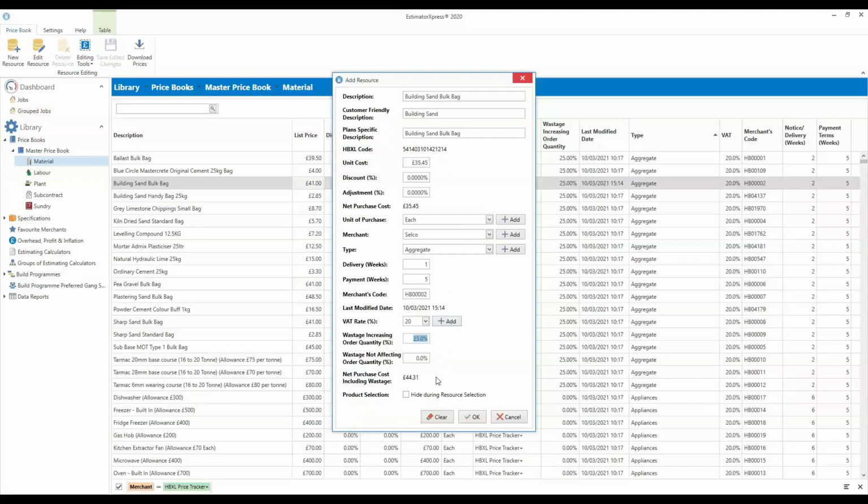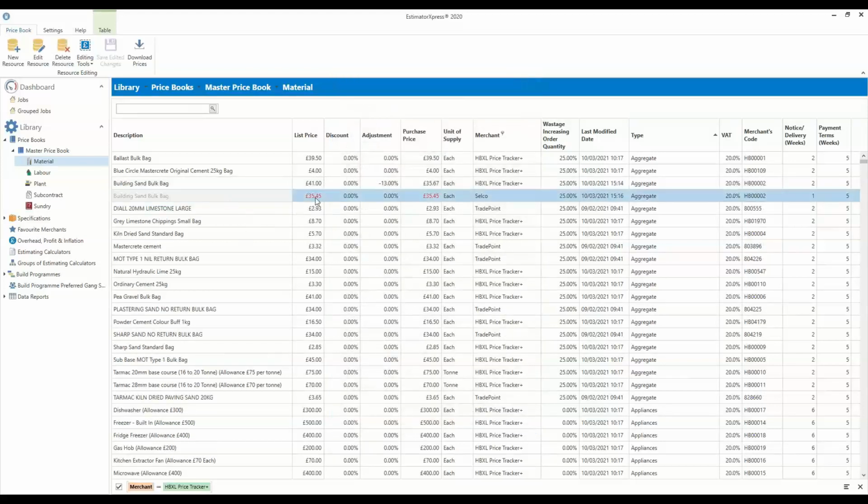If it's like a door, obviously you're not going to order 1.25 of a door, but what you can do is factor in 25% there, where it will then put some little allowance on the estimate, in case the door is damaged, you have to get it replaced, there might be a delay. We can change it there, so it's not going to increase the order quantities by 25%. And by clicking OK, that's now my building sand in there, 35.45, coming from Selco, and they're now a supplier in my software to be used.